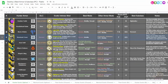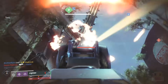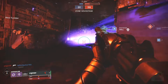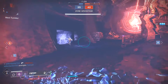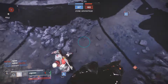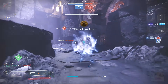Up next at number 6, we have the Wormhusk Crown — your quintessential PvP general Hunter exotic. Dodging gives you a small increase to your health and shield, around 40 to 50% of your health and shield, which will generally help you escape with more health, meaning you'll survive more often. You'll be able to take a little bit more shots in an engagement, usually against 120 hand cannons — helps if you're getting body shot. Being able to dodge every 11 seconds is something a Hunter does all the time anyway, so you get an incredibly nice bonus to your survivability. I'd also recommend it for PvE — not nearly as effective as in PvP, but if you find yourself dying a lot in certain activities, Wormhusk Crown can really make a difference.